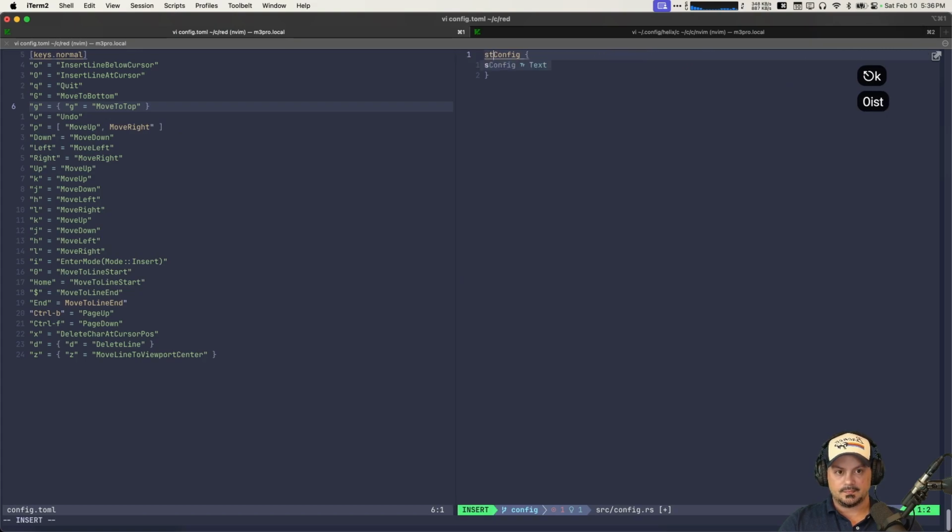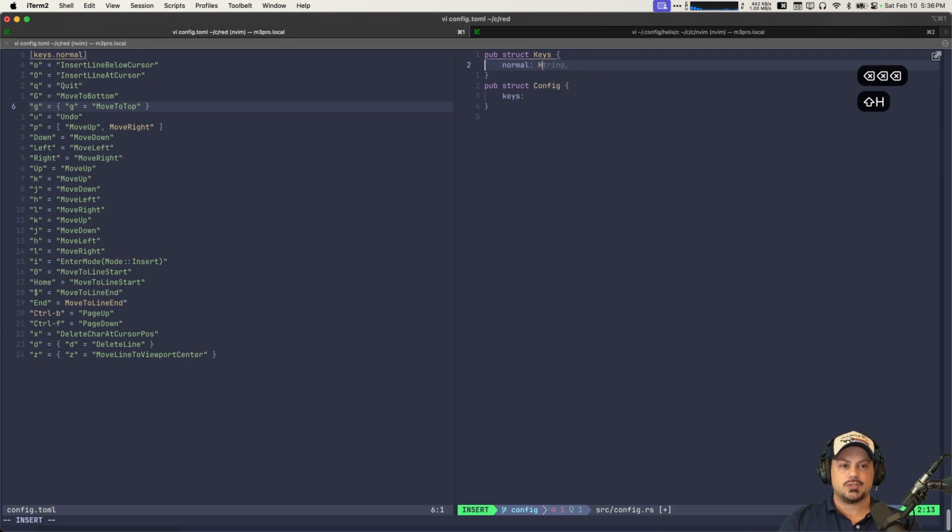Like this. And then we're gonna have keys, which is gonna be for each mode. Let me see here. Pub struct keys. And then we're gonna have normal key.